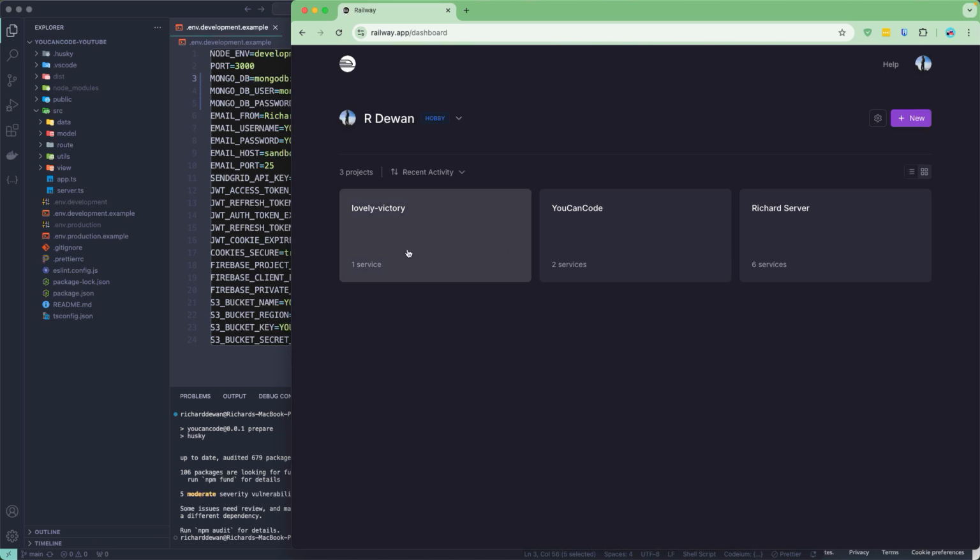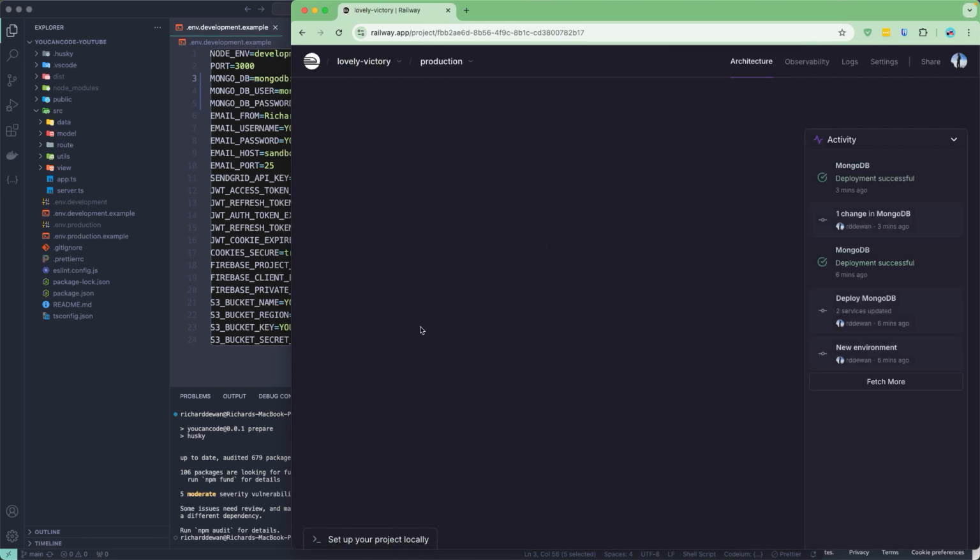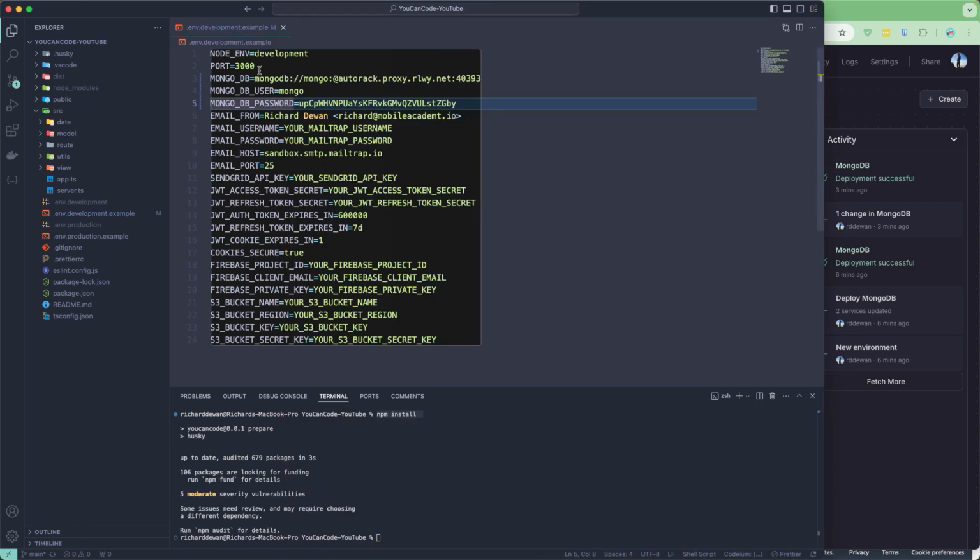So now one service is actually running, and we have this particular setup here: your password, username, and also the URL. You have to do one more thing for this particular URL.